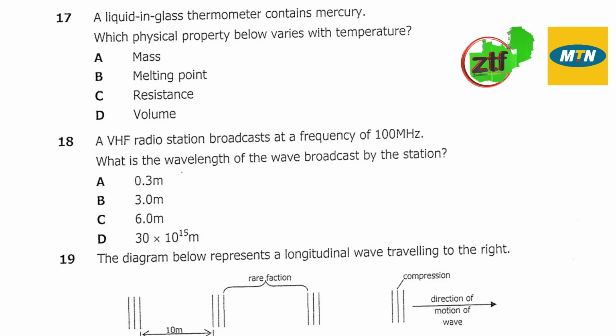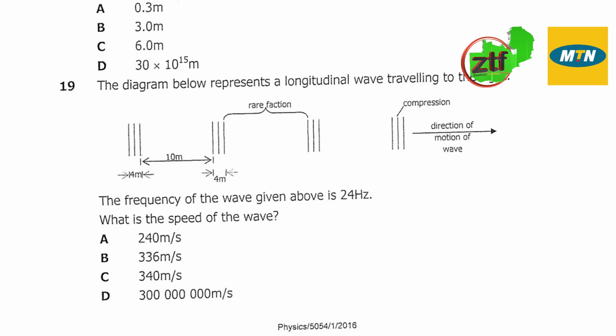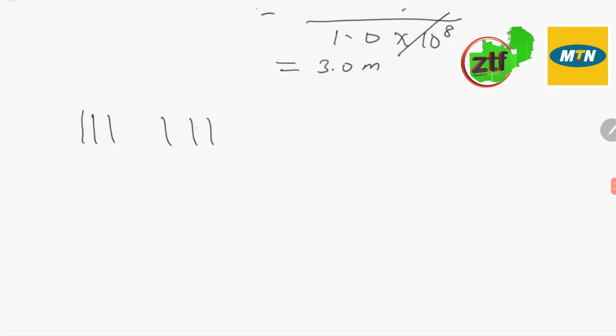The diagram below represents a longitudinal wave traveling to the right. Okay, so viewers, what we see are a series of compressions and rarefactions in that particular longitudinal wave. So let's just quickly draw them roughly here.